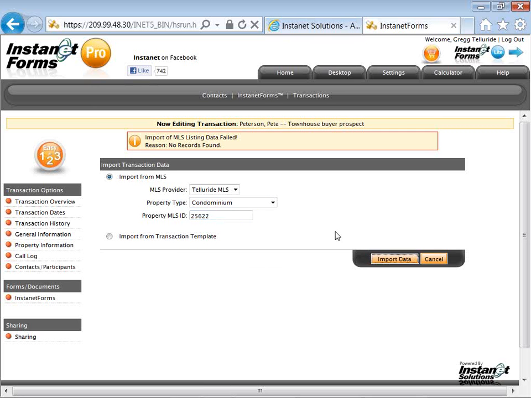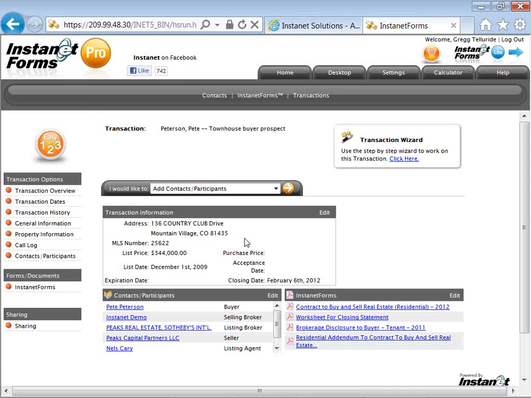Importing, reaching out to that. It just shows also the importance of choosing the right property type to MLS ID so that when it does reach out and finds that MLS ID and imports that content into your file, MLS integrations reduce redundant data entry, reduce time, energy, and effort.